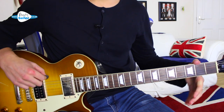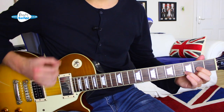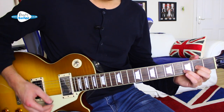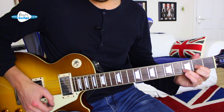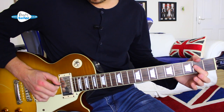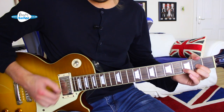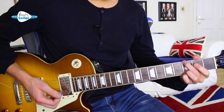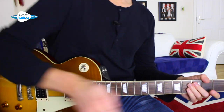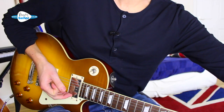And particularly on the D, make sure you miss out the thickest two strings. So it sounds like this, rather than like this. If we hit a D on its own, that's from string four, from there. And if we have all six, it sounds very bad. The A is from string five. D is the thinnest four strings. And then the G, rock G, is all six. Let me demo this along to the backing track so we can hear what it sounds like.